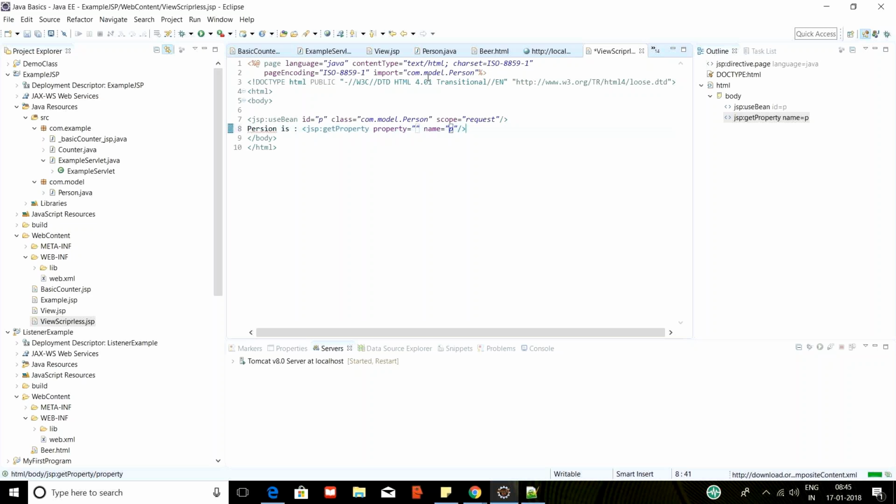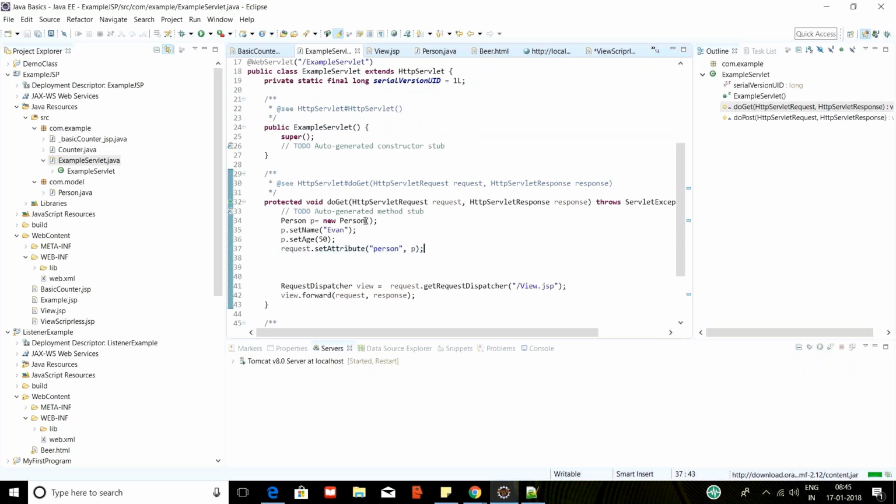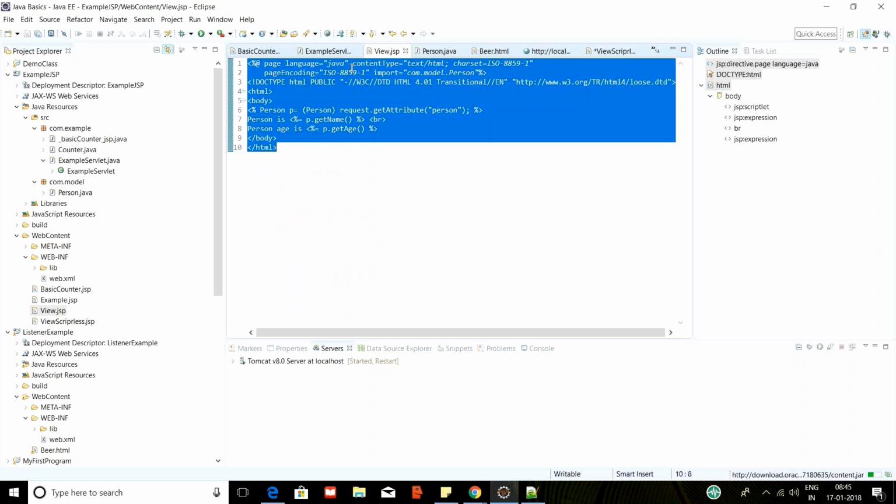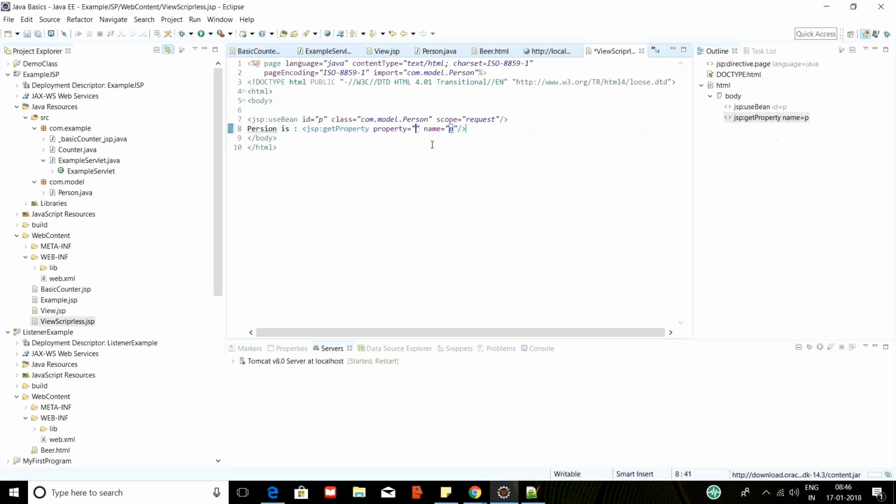What property did I set? I think I had set name. Okay, this is my name in a JSP page. I'm setting it here. Property is my name.